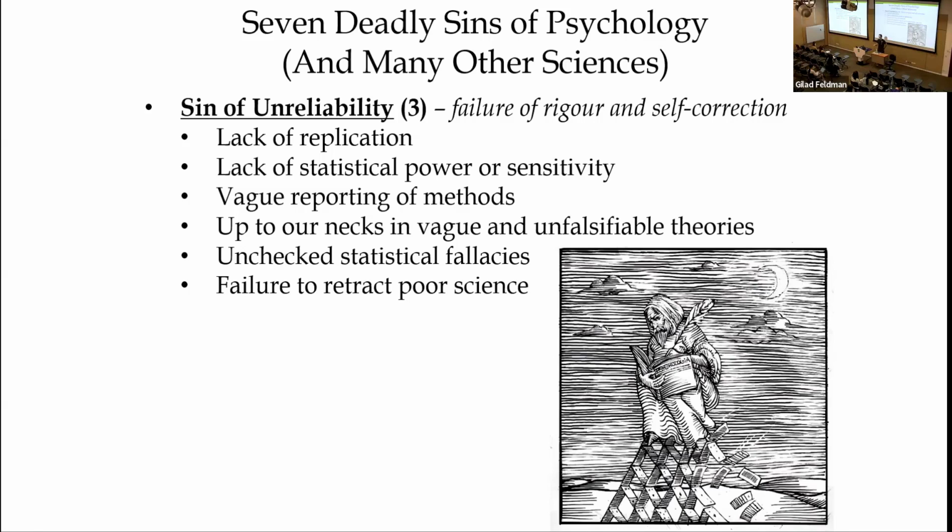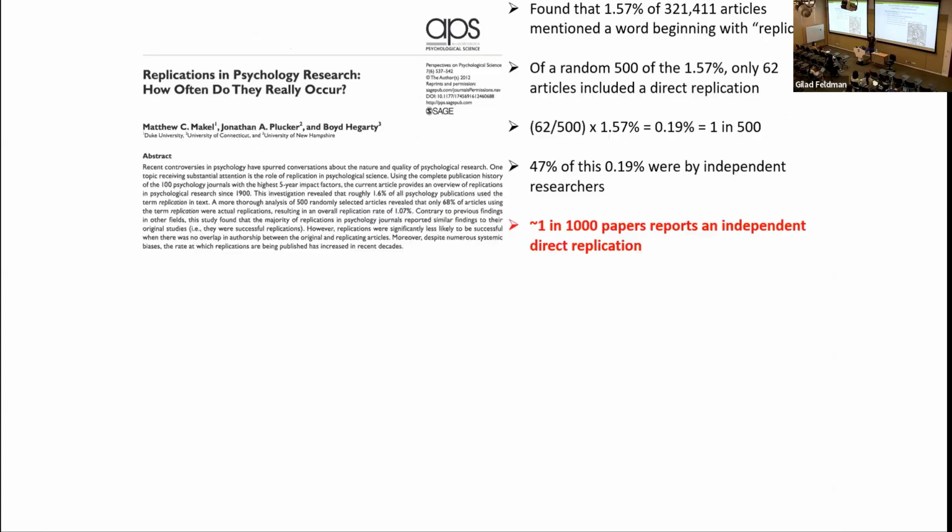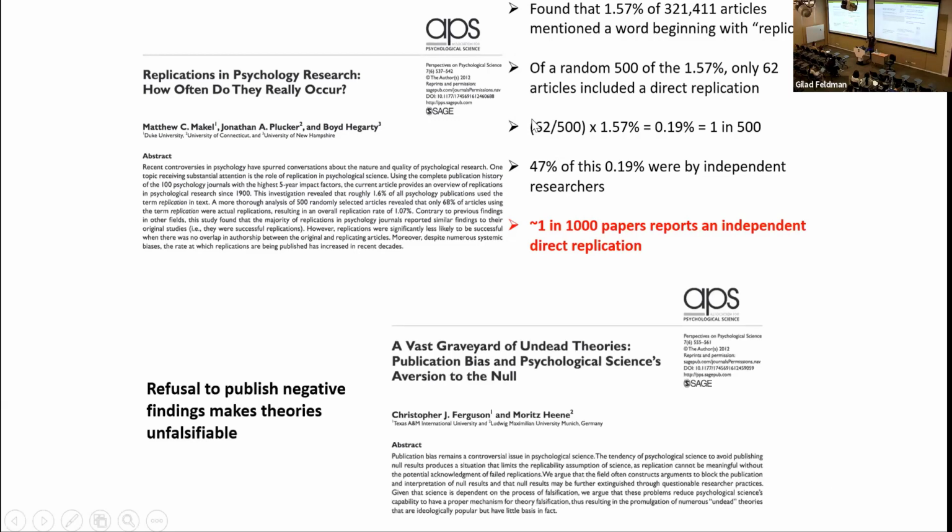So let's say that you're a thesis student and you say, oh, cited 2,600 times. Let's do my work on this. But so many labs have already wasted so much time, but there's no indication on the website of the paper that this is a problem. So we're not very good at retracting anything. So replications, how often do they occur? Not enough, which is what we're trying to fix in this course. And then the refusal to publish negative findings in the literature.